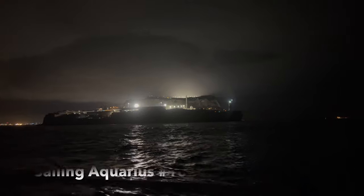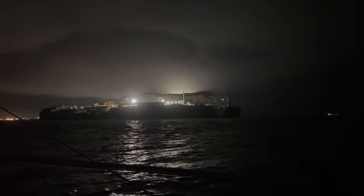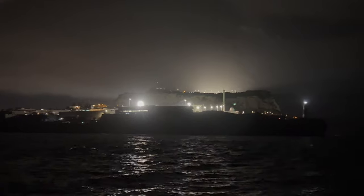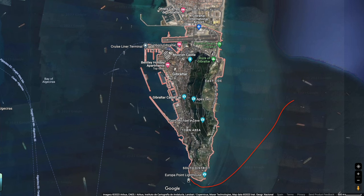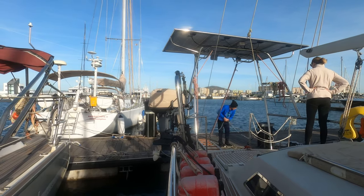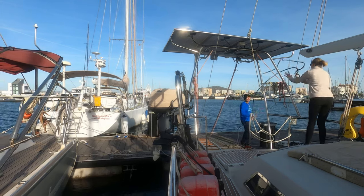When we reached Gibraltar, it was pitch dark, plus 25-30 knots of winds and gusts. So we were very happy when the marina let us dock overnight next to the fuel dock. Technically, we are still in Spain, as it's cheaper and easier without check-in and walking distance from Gibraltar. Next morning, we redocked Aquarius in a slip, and we had to fix some damage done on the passage.